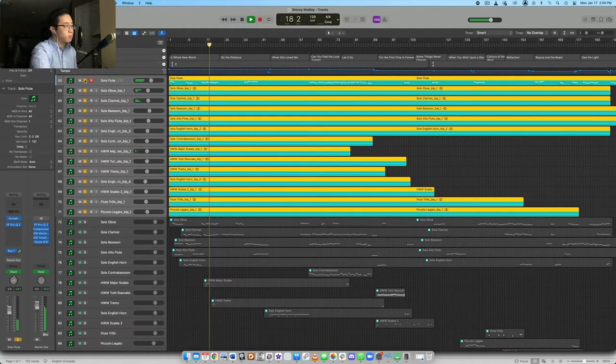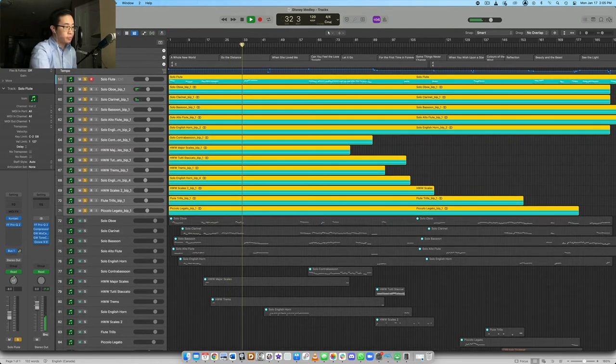So you hear that counter melody there in the clarinet, whereas we have the oboe and flute doubled together. Now the strings are taking over, so we have the clarinet just for some counter melodies. Let's go around over here. Let's just go the distance. Flute and bassoon playing together in harmony. Hear how that alto flute has a bit of its own counter melody there.